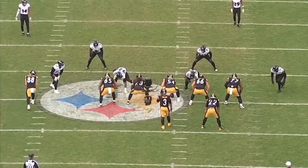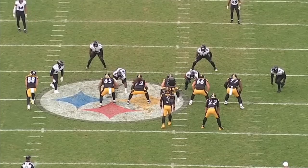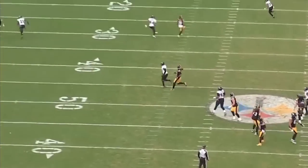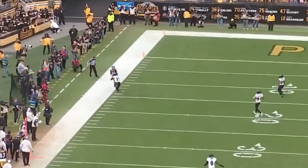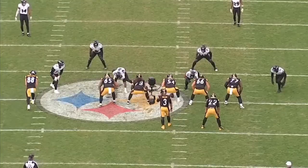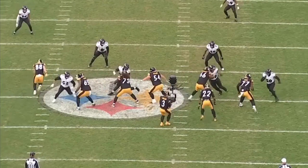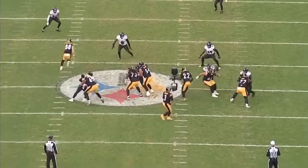I think McCormack's having a good year. Had some struggles in pass pro especially, a little tall in the run game too, but certainly a Pittsburgh Steeler, a mauler, a physical kind of a guy, a finisher, and I think he's really adjusted well for kind of being thrown in the fire with that James Daniels injury. So that's the technique. I think it's really cool.